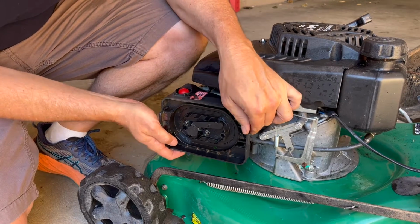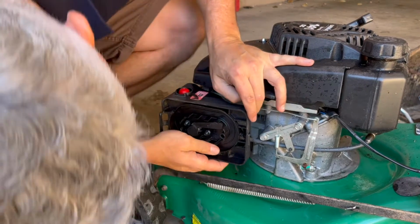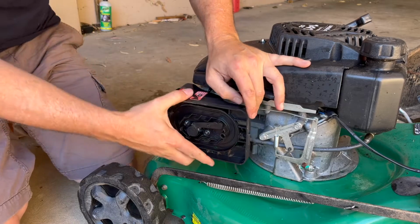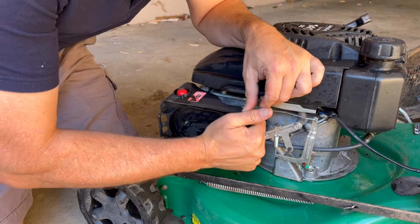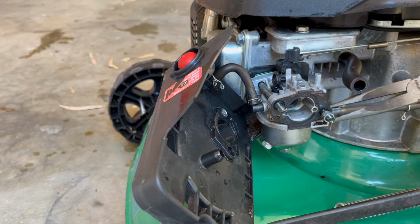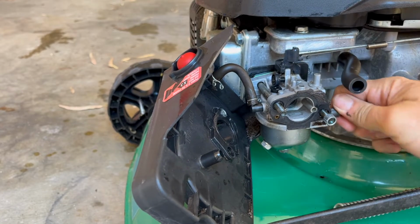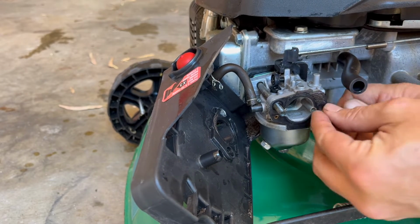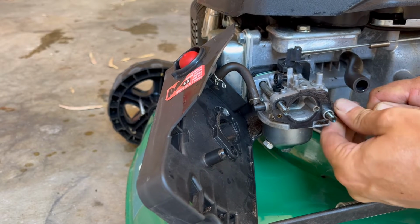And then, as you can see, what else we got is holding that on. Okay, and then we've got our fuel line there. So let's get that fuel line off, drain what fuel is left in the tank to start with.